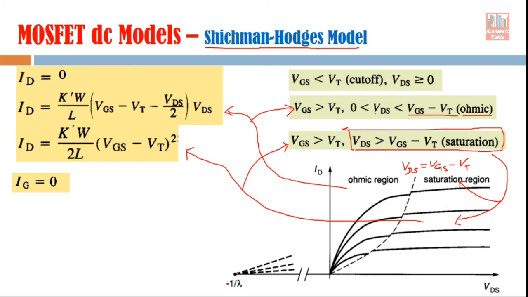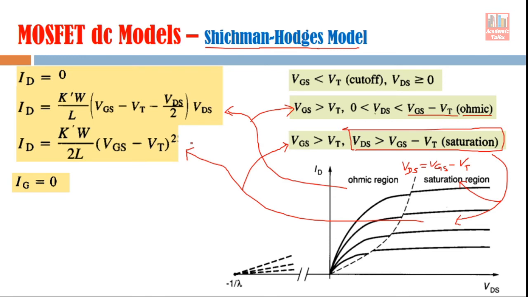Here in the case of MOSFET, exactly the same thing happens, but here we call it the lambda parameter, right? It is known as channel length modulation, because when your drain voltage goes beyond the pinch-off voltage, the channel length starts decreasing, and because of that decrease, the electric field increases, because the voltage is the same and the channel length is decreasing. So the electric field increases, and the current increases slightly when the drain source voltage is increasing. That effect is the channel length shortening effect, and here it is given by this lambda parameter, right?